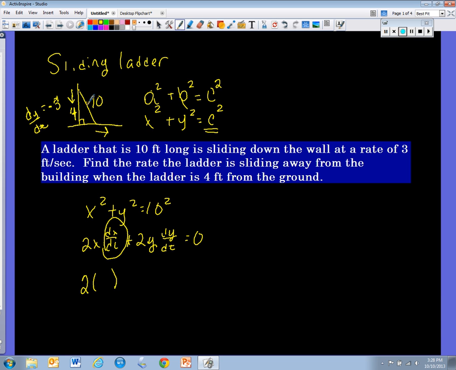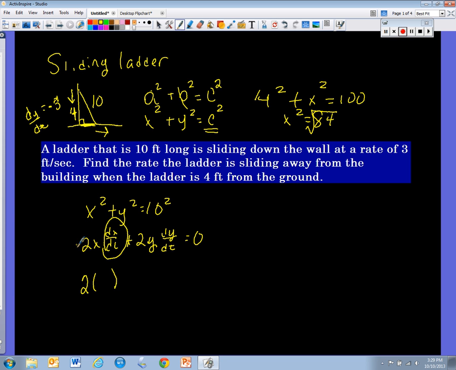I know that this is a 10. Why can't I just use the Pythagorean theorem and figure out that distance of x? I think we can. So we're going to be doing 4 squared plus x squared equals 10 squared. And from here, x squared would equal, what is 100 minus 16? I hope it's 84, because that's what I'm going to do. And then I'll take the square root of that. It's ugly. I'm sorry, I made this problem up, so you know it's ugly. Okay, so the square root of 84.